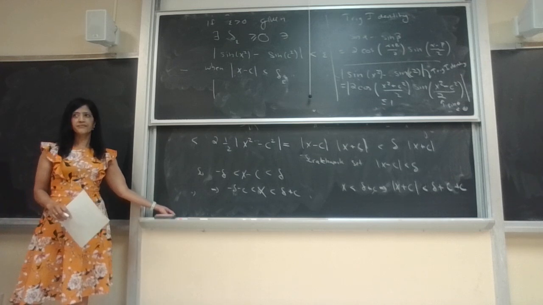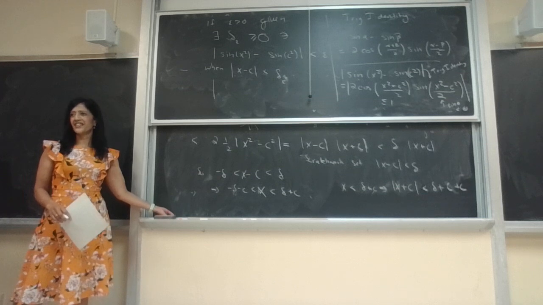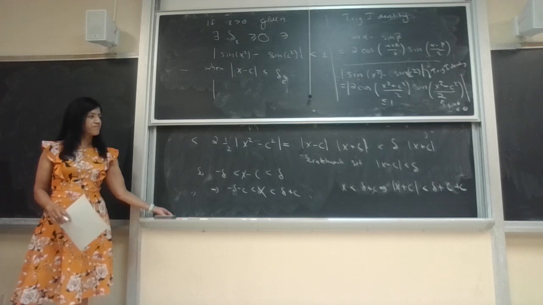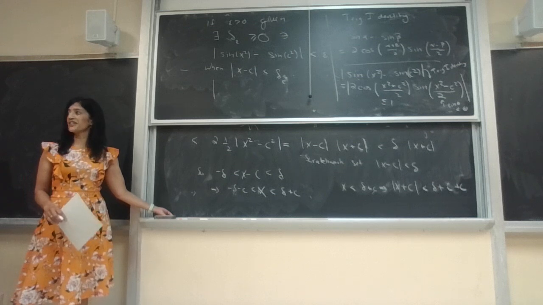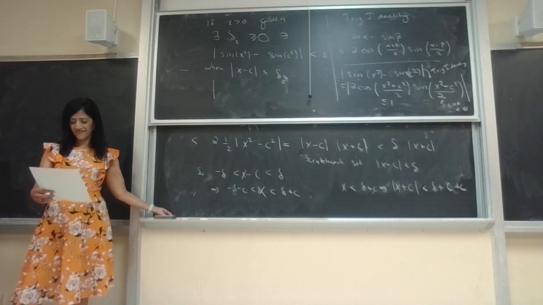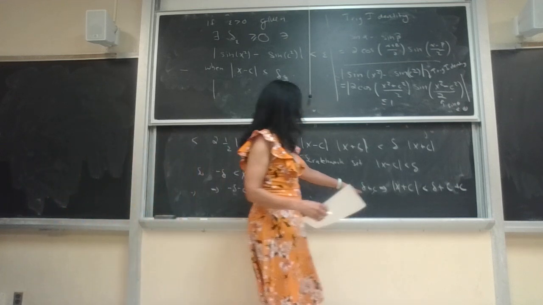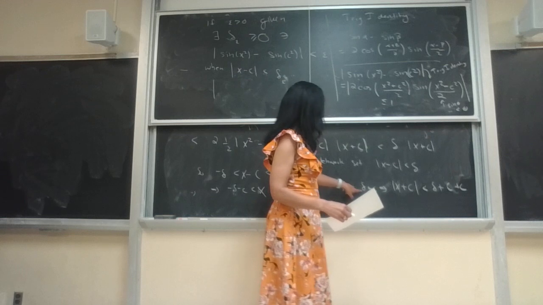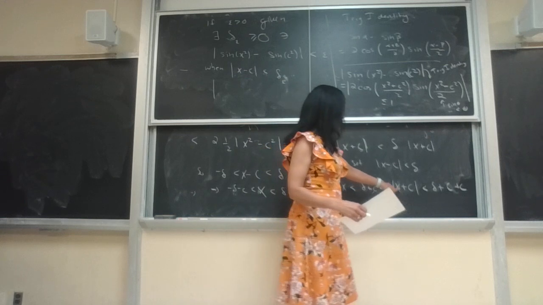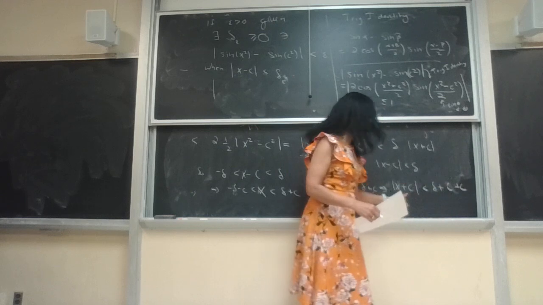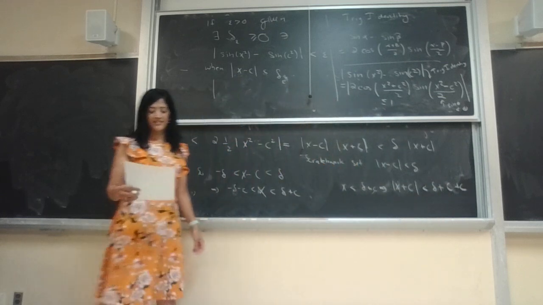All right, tracking? I'm going to put it all together in a second. This is all just nasty scratch work, just showing you where I got everything from. I'm about to set my delta in a second. Yes, because I have x is less than delta plus c, so x plus c is going to be less than delta plus c plus another c, because I have another c in it.